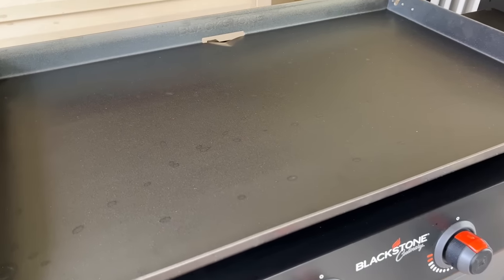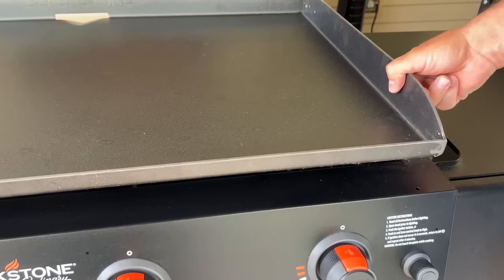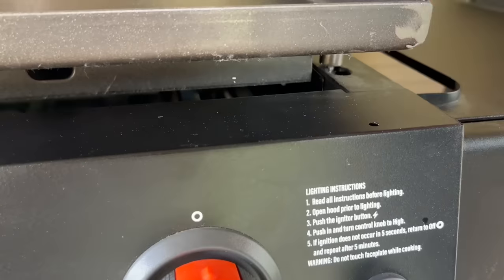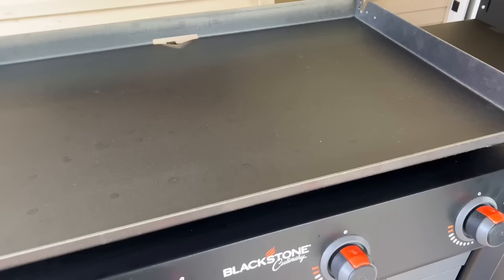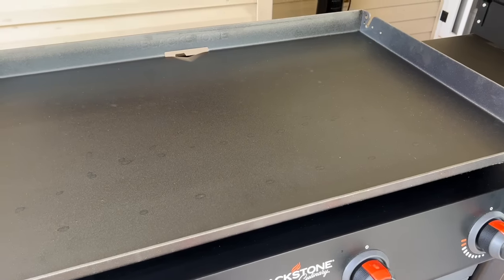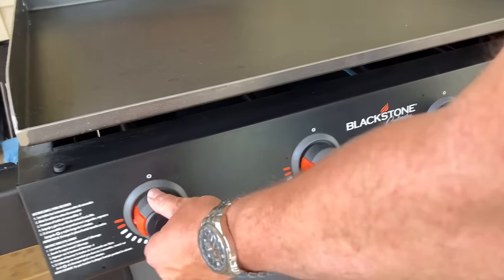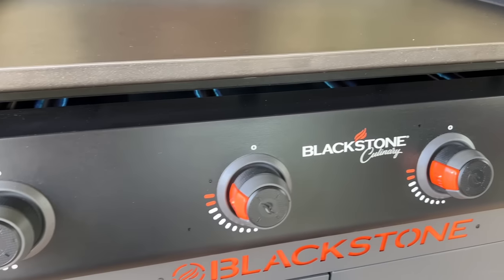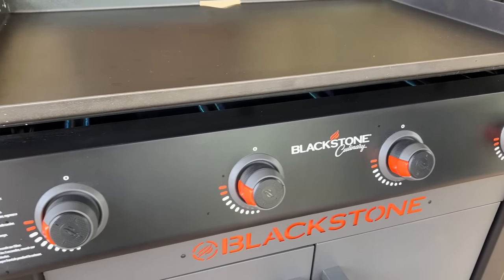We're just drying it off. Now we're going to turn on the griddle for about 10 to 15 minutes on high. One thing I've noticed is going to drive me nuts until I fix it — my griddle is not completely flush in there. I've tried to mess with it; I'm sure I can put a spacer or a washer right here to help it. The griddle top is completely dry. All four burners are lit. You have a small space underneath where you can see them lit up. Turn it down just a hair — it's on high right now. For about 10 or 15 minutes you'll start seeing the darkening happen.